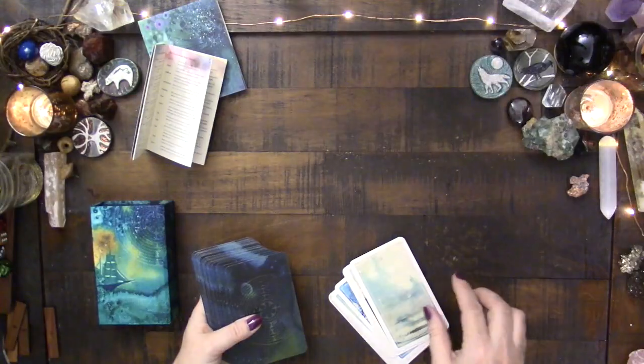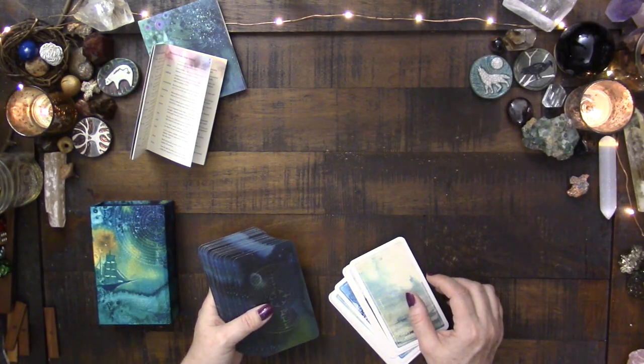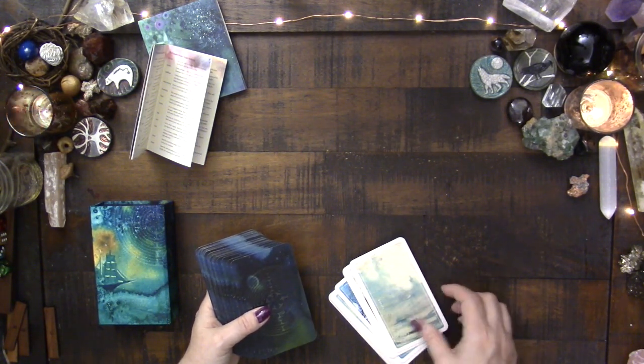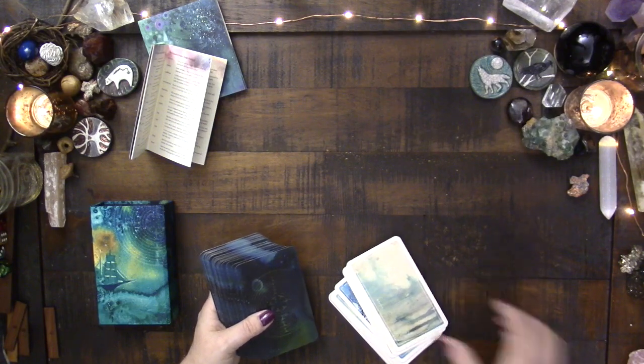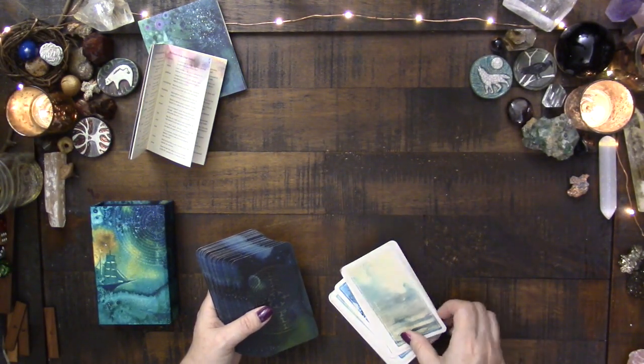So I'm going to pull, oh, my light just, I think the electricity actually just flicked real quick. It's been stormy all night, and it's been rainy, but it's not raining right this moment.